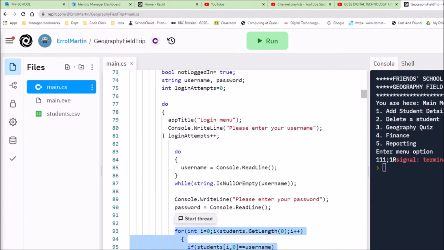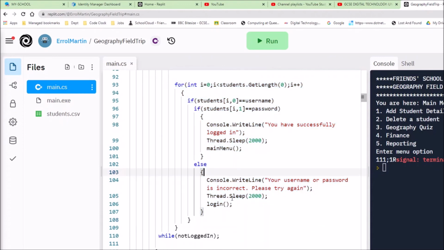The do while is infinite for the duration of the time that the user hasn't entered a username and password that logs in, which is what you want. So in other words, it will stay on that screen for infinity while the application is loaded. The only time it will load the main menu is if the username and password is correctly entered.